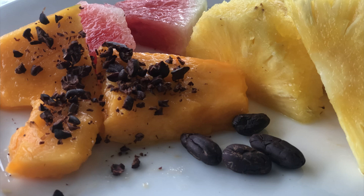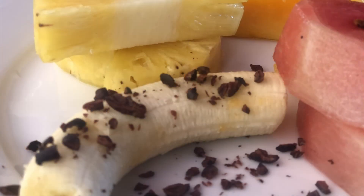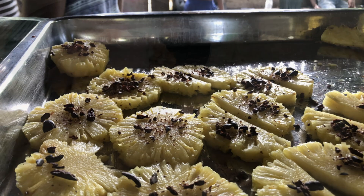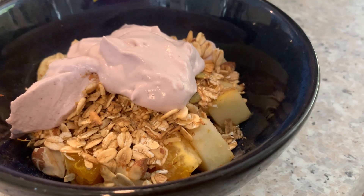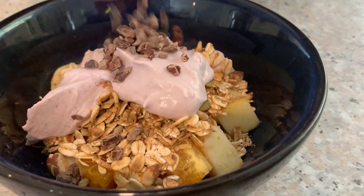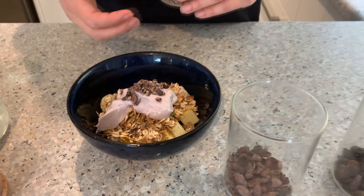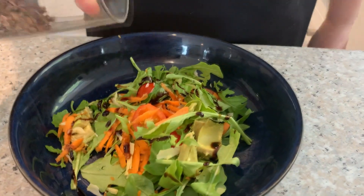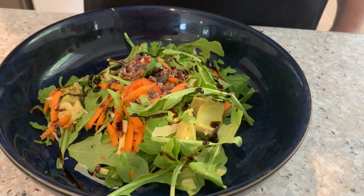I always keep a jar of these close by the cooker so I can add them to so many things when I'm cooking. Just think of different things you could add cacao nibs to that you mightn't have thought of before. It has a crunch to it, and it actually has over 200 tasting notes in it, so it really merges with other flavors and foods. For example, I have a beautiful breakfast bowl here with chopped fruit, coconut yogurt, and a little bit of granola. I'm just going to sprinkle some cacao nibs on top — an extra crunch, antioxidants, a little complexity, a little chocolate, but no sugar.